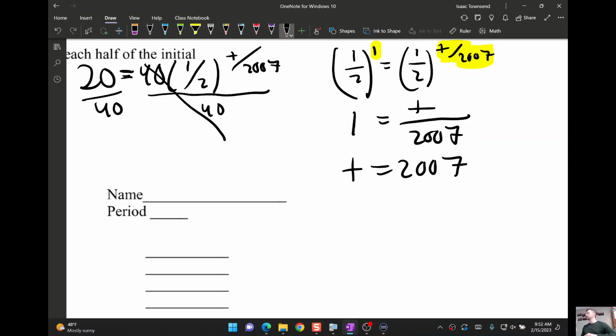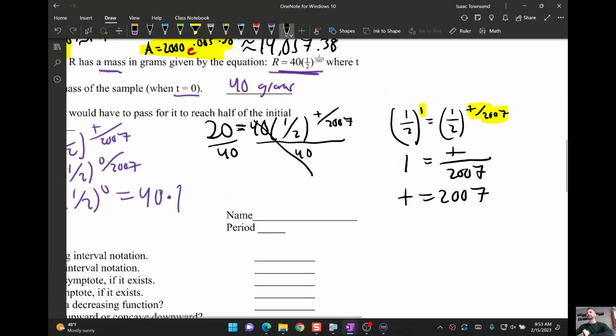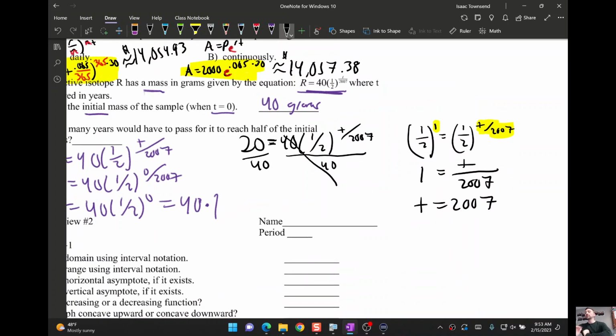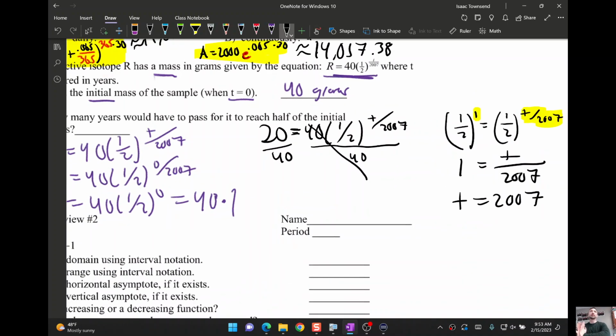And I think that's really not that far off from being realistic. Radioactive stuff takes a long time to go away. So for 40 grams of radioactive material, to get it to decay down to 20, you'd have to wait over 2,000 years. It takes a long time. So again, you don't really need logarithms here. You don't need to know anything about chemistry or anything like that, but those are the two ways that we would ask you to try to approach that.